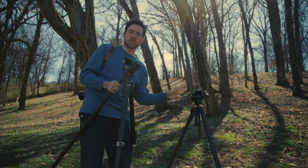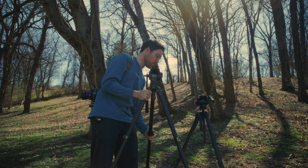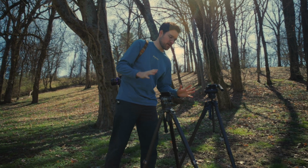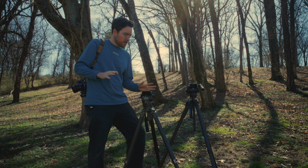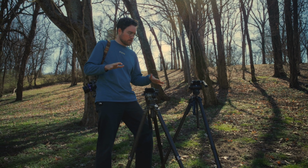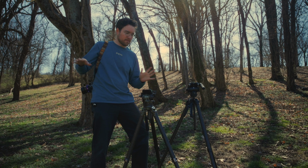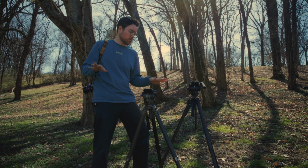The reason I'm going with these two tripods is because they're around the same price point, and I'm traveling to India to shoot a documentary. I'm trying to figure out what's going to be the fastest and the most efficient for running and gunning, and also throwing the tripods in the back of a car and just trying to move as quickly as possible.